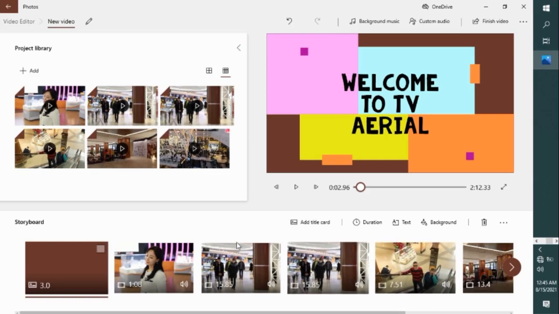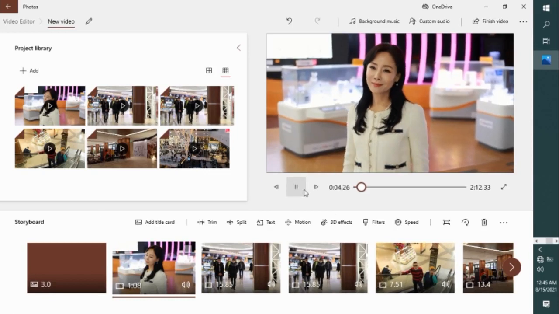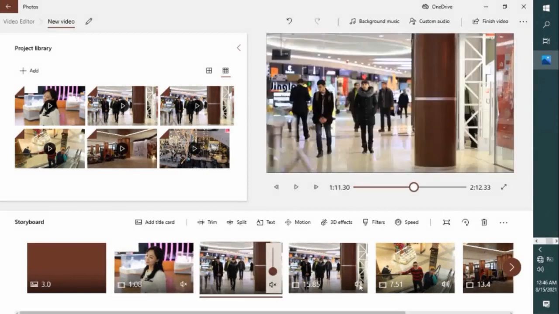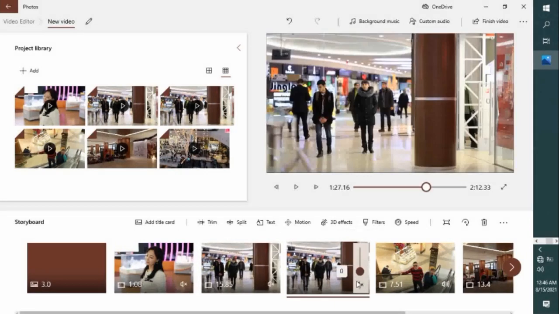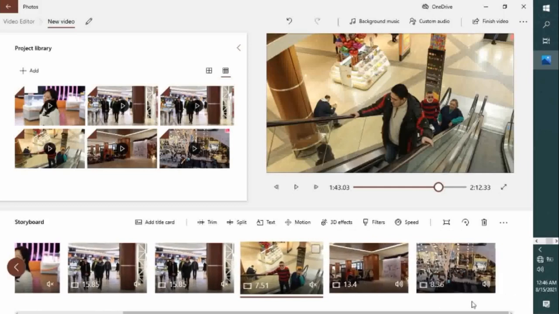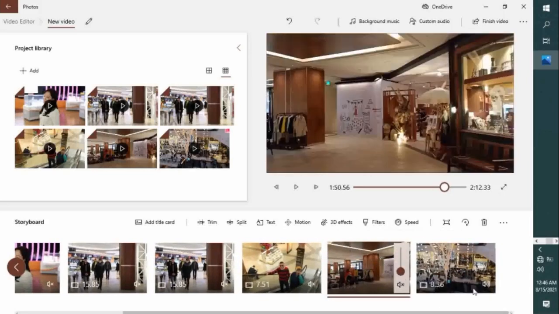Let me go ahead and click done, and as you can see, you can preview here all the footage that you have added. If your footage has some audio that you don't want in it, you can just click on this adjust volume here, and either lower or increase the volume of any clip that you have. For this one, let me just turn the volume off. I want all of these to have their volume turned off because I want to add other audio onto them. So let's have it turned off.